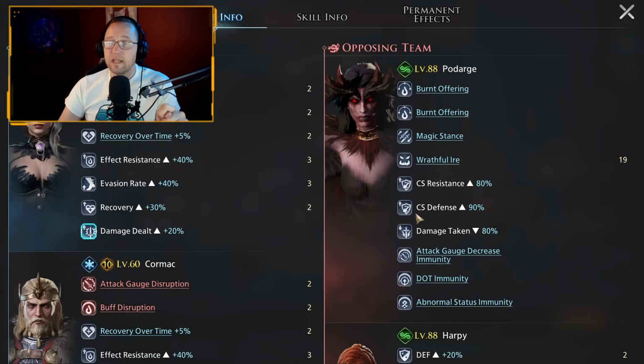Crit resistance, crit strike defense up, damage taken down. Burnt offering. What are those? That's effect resistance. Attack gauge decrease immunity. Dot immunity, abnormal status immunity. So, this one does not like taking direct damage. She does not like being crit. She will not take dots. You have to kill her by killing her friends.